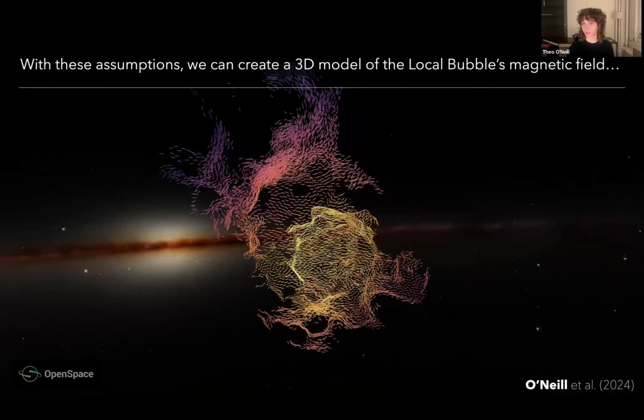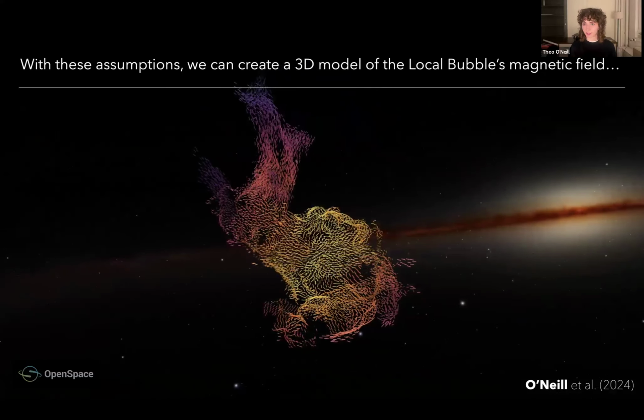And that's what's being shown in this video here, overlaid in an artist's rendition of what our Milky Way looks like. So the vectors, the lines on the surface of this local bubble, are showing our 3D magnetic field orientation, and the colors are showing the distance from the sun to the surface of the local bubble. So this is quite interesting, but at its heart, it's a visualization challenge to show data like this, but we can then go further and try and reconstruct what the initial orientation of the magnetic field in our local portion of our Milky Way would have looked like before the local bubble started expanding into it.